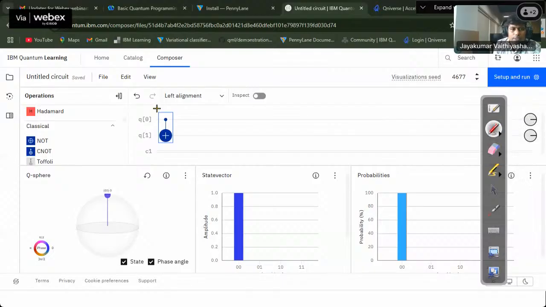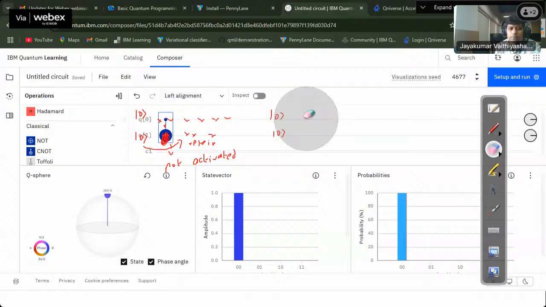Initially it is in stage 0. This is also in stage 0. Stage 0 means there is no power supply happening in this wire. With no power supply, this NOT gate is not activated. It means whatever is over here, it will retain as it is. So no power supply, stage 0 stays stage 0. This is the first case.